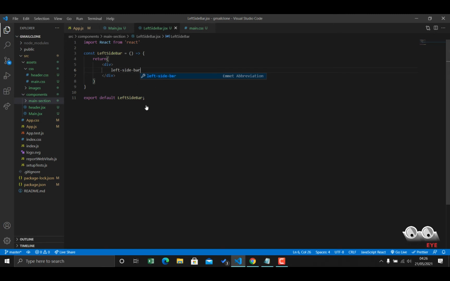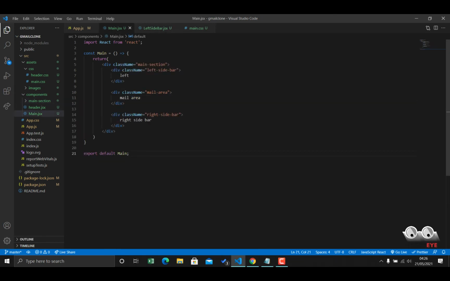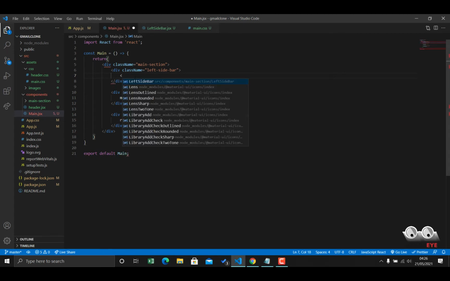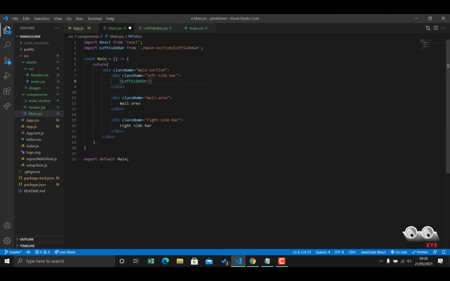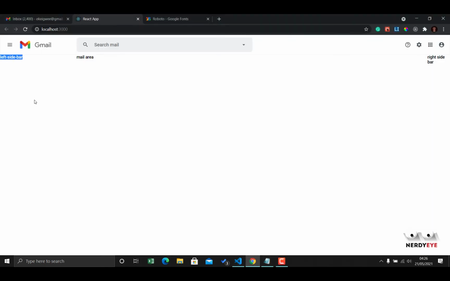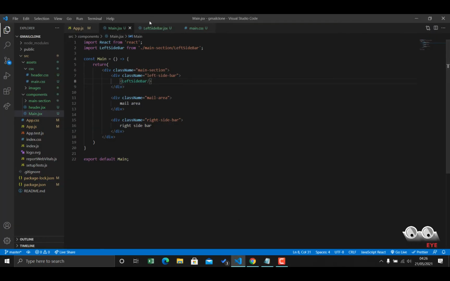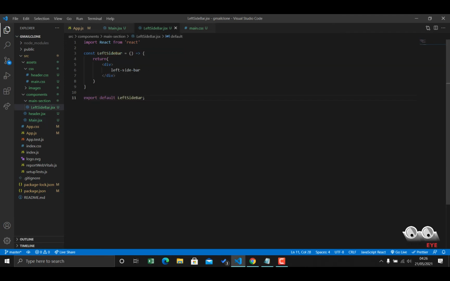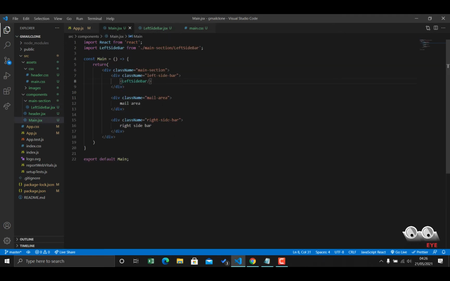Right, so now let's import it into our main. So this is the area that we left for our left sidebar. This is the section for it, right? So let's import it in here. So, a quick import. That's what we just did there. A very fast import. Alright, so let's see if it's functioning now. Good. So you can see I have my left sidebar showing. So left sidebar is what I wrote inside this and not what we have here.